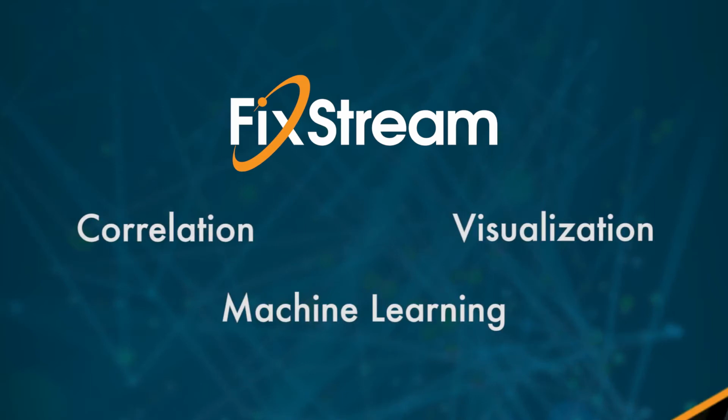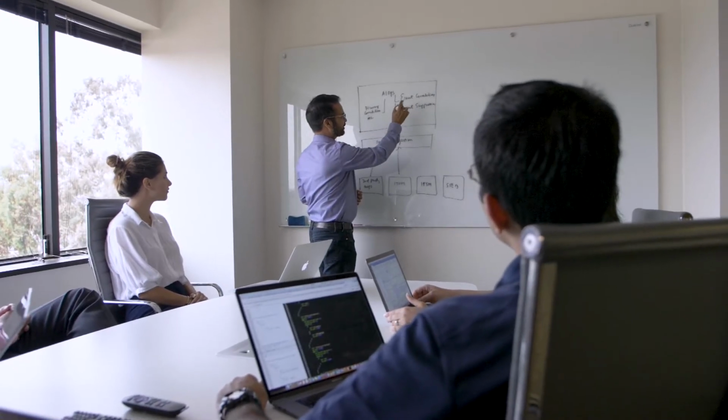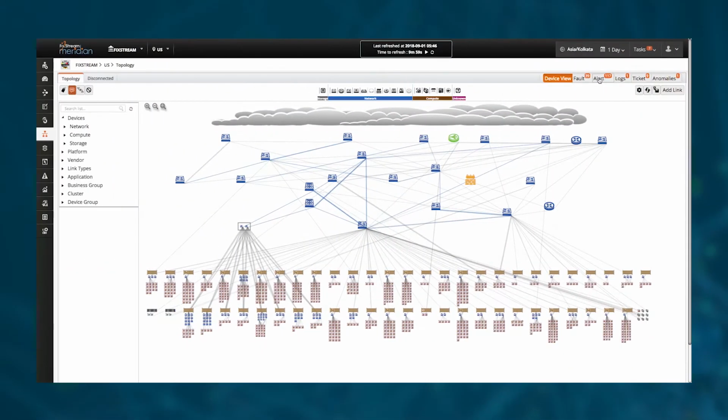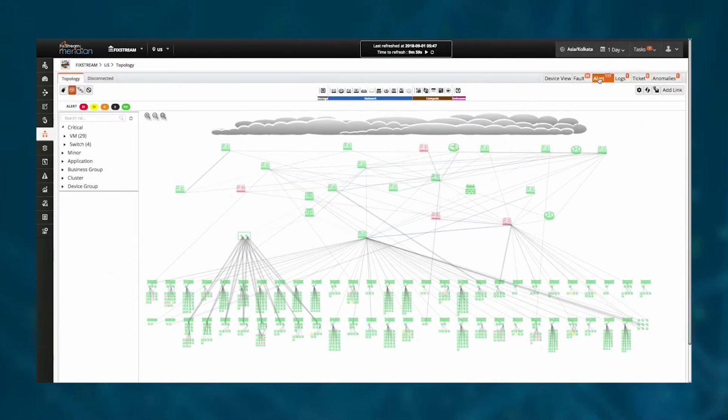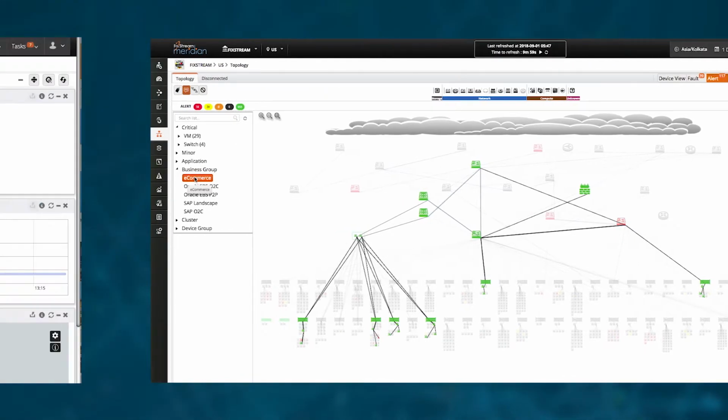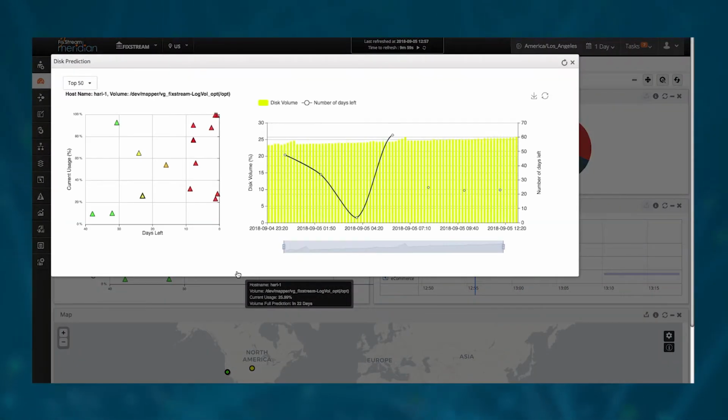Correlation takes a massive amount of disparate data coming from different domains that doesn't give customers any clear visibility on applications today. We take the same data, but we build end-to-end application maps, or a single pane of glass. Machine learning runs the algorithms to understand the future by looking at the past, understanding the patterns, and understanding what could be the next issue popping up, and gives that heads up or warning to the customer.